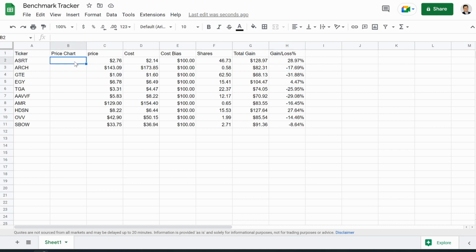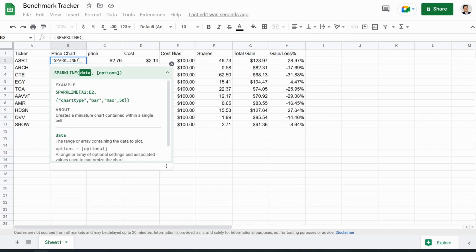The last thing we want to do is the price chart, which is probably the longest equation. We're going to be using something called the Sparkline Formula. And pretty much, if you type in Sparkline, you could also click on this to read through it and learn about it. But we're going to get a little complex here.